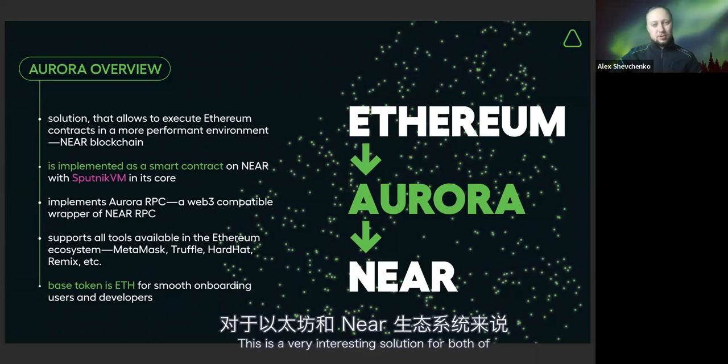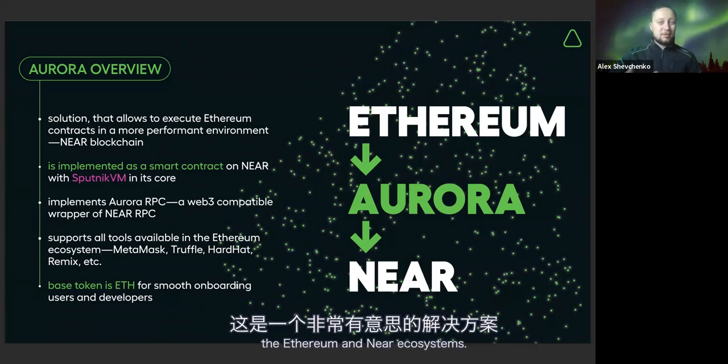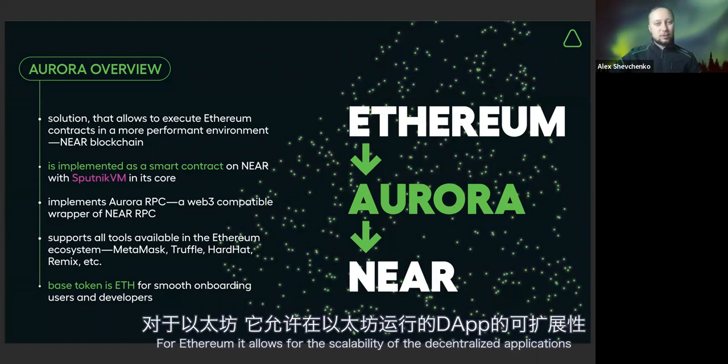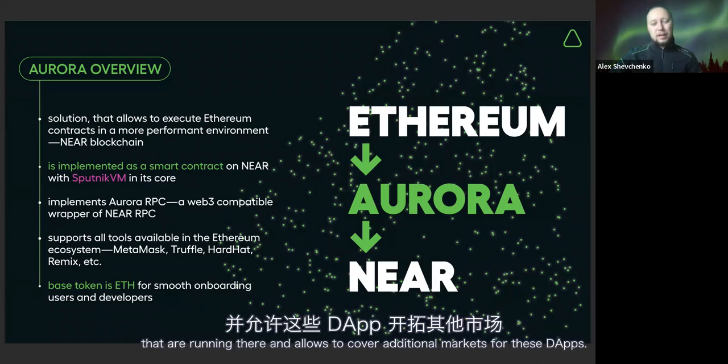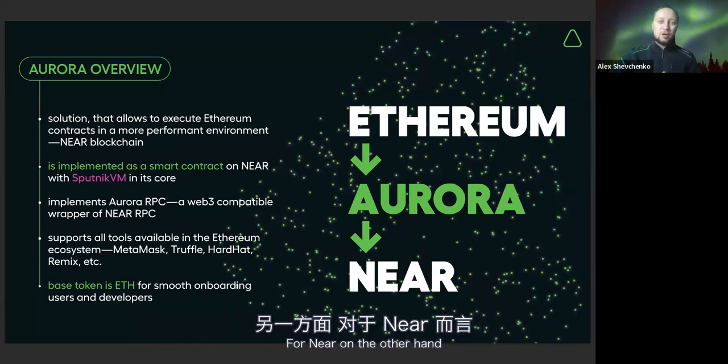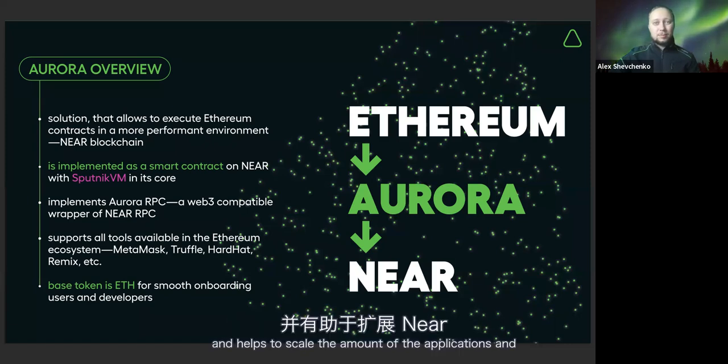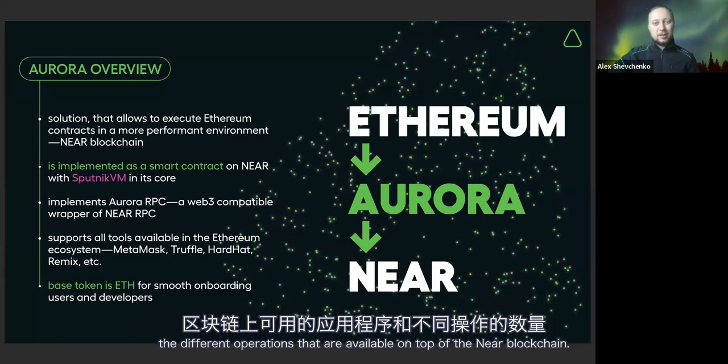This is a very interesting solution for both the Ethereum and Near ecosystems. For Ethereum, it allows for the scalability of the decentralized applications that are running there, and allows to cover additional markets for these dApps. For Near, on the other hand, it allows to quickly bootstrap the Near ecosystem and helps to scale the amount of applications and the different operations that are available on top of the Near blockchain.